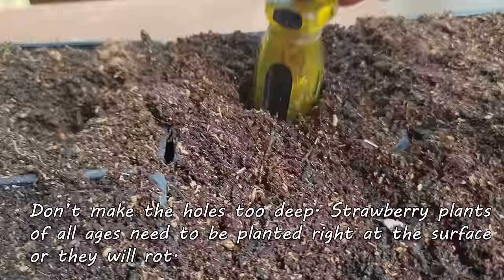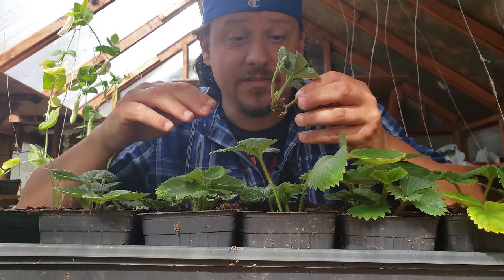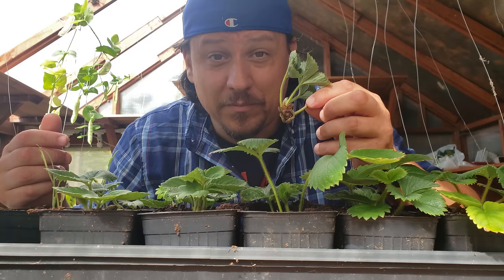After a couple hours when all the water is absorbed, make a hole in the center, but not too deep. Strawberries, unlike most plants, cannot be buried. If they are, they're going to rot. And that's where this method gets a little tricky, because with no roots to hold them in place and not being able to plant them deep so you have no support, how the heck do we plant these guys up?